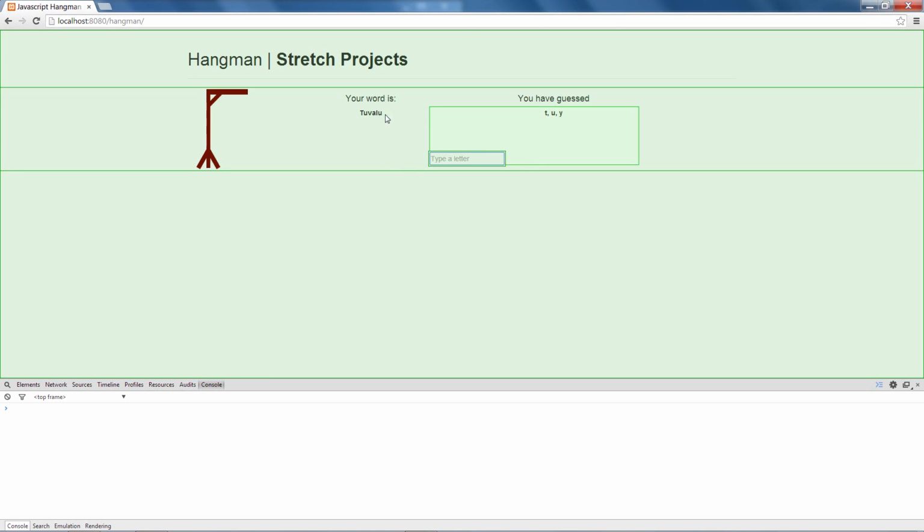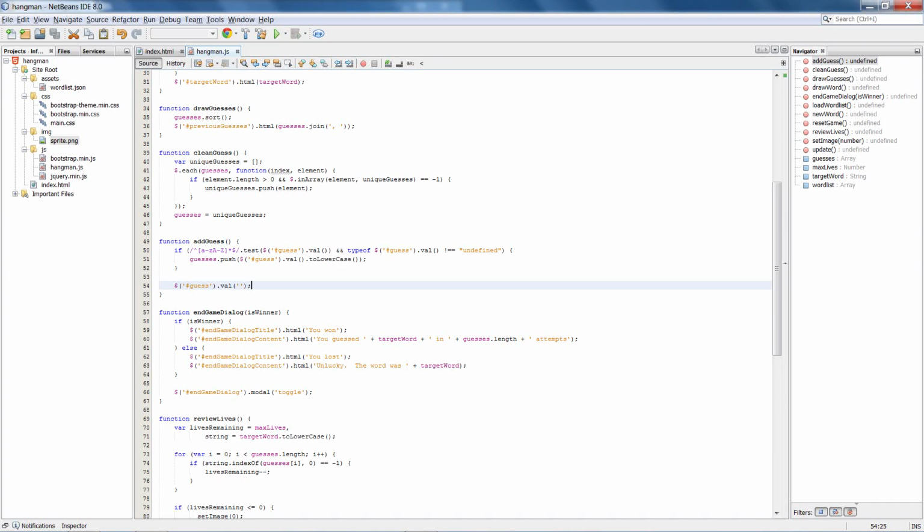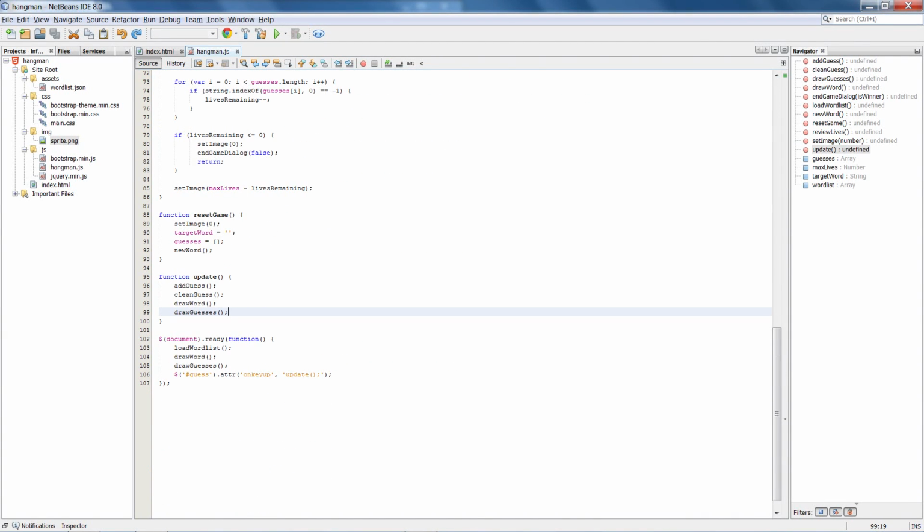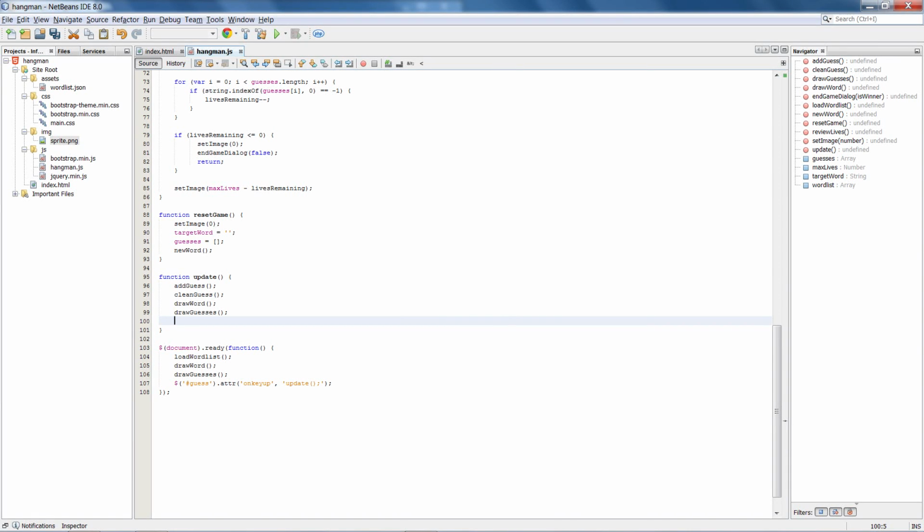Okay, so the next thing we need to do is to update the image based on our input. And to do that we just need to update our update function. So we've just created our review lives function.